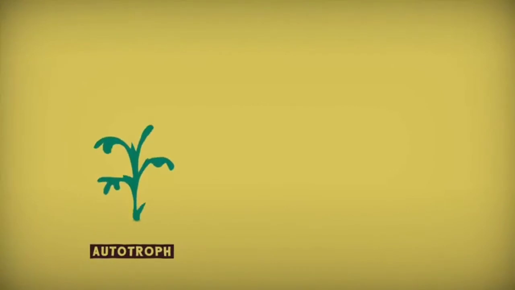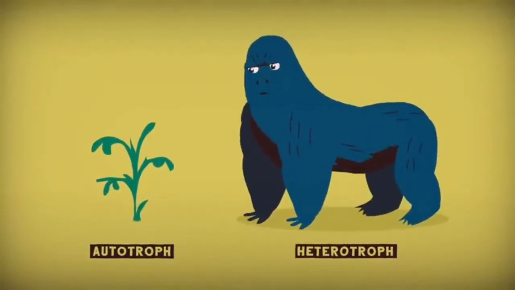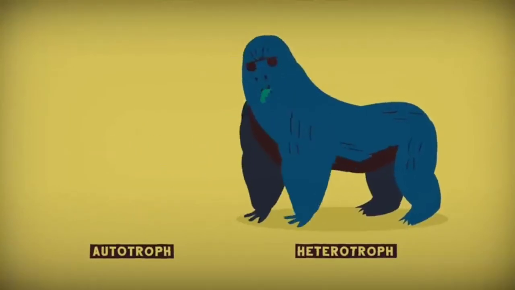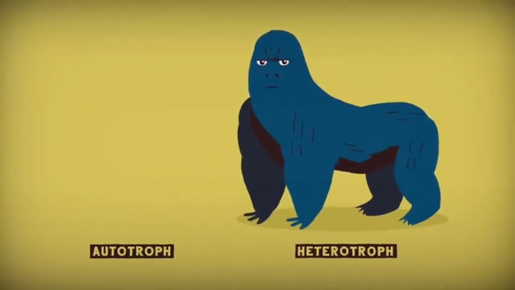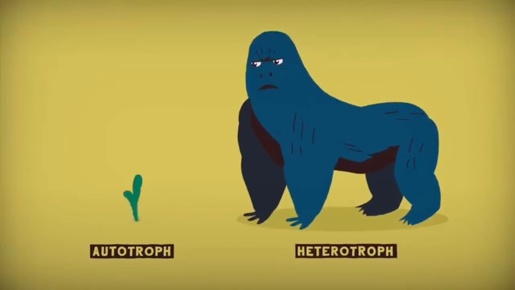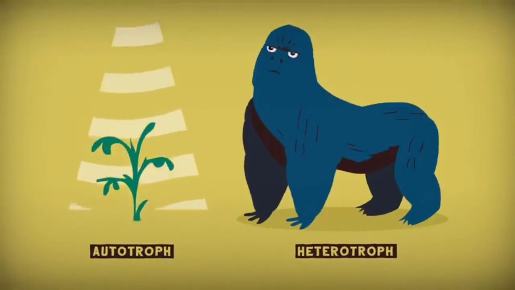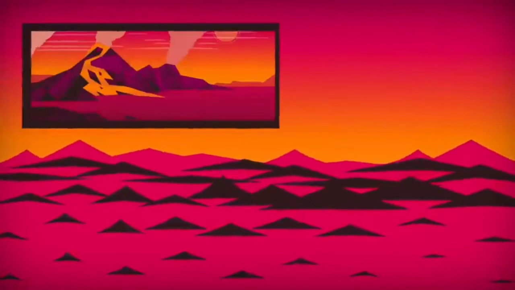Life forms are divided into two camps: autotrophs, like plants, that generate their own energy, and heterotrophs, like animals, that consume other organisms for energy. The first life form wouldn't have had other organisms to consume, of course, so it must have been an autotroph, generating energy either from the sun or from chemical gradients. So what locations meet these criteria?